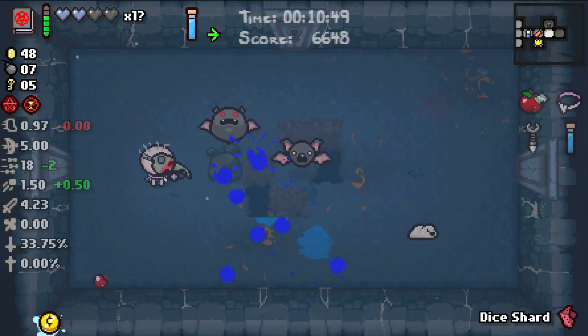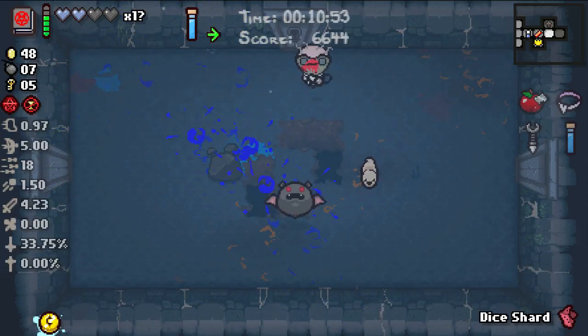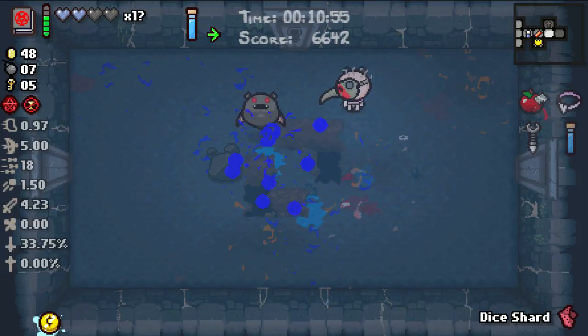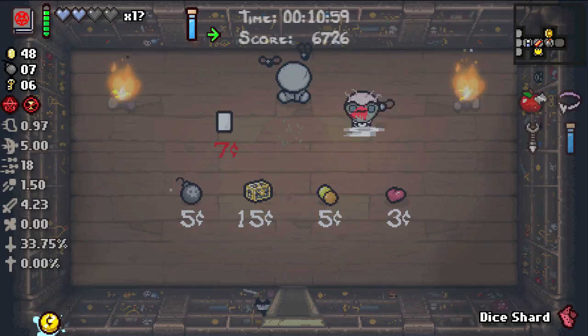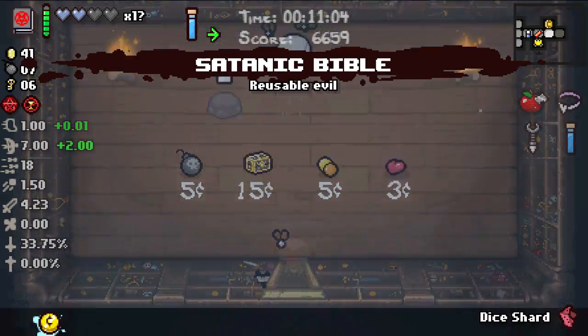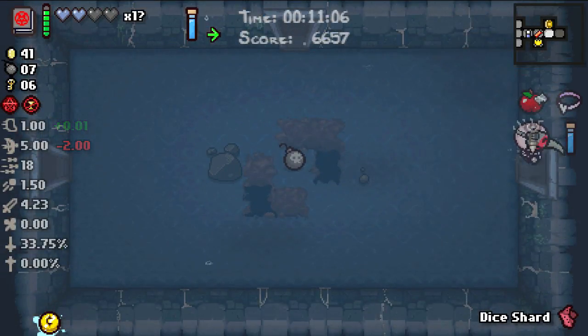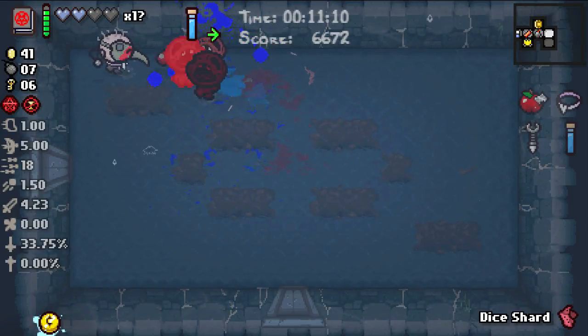Get the hell out of here. Okay, we're doing good. Shop. What do we want the shop to contain? Champion belt. Well, we got blank card, blank card, dice shard, raindrop, drop top. I don't know what we do with this. I feel like that's what we should roll with.